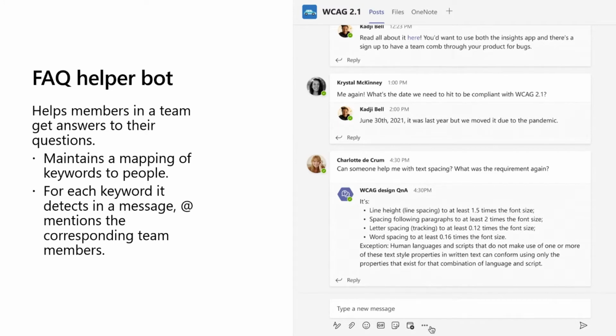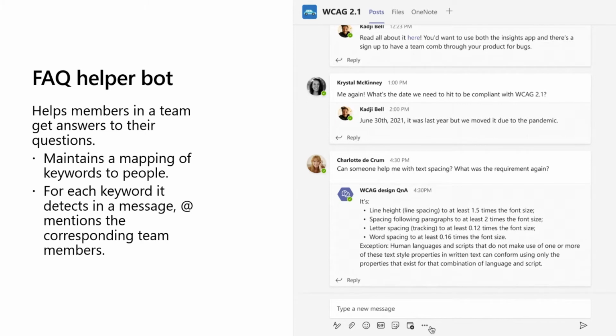Let's take the electric car enthusiast example. You could have a channel in your team where people can ask questions. Let's say someone comes in and asks, hey, how do I get an electric car charger installed in my home? Now your bot can look for specific keywords in the messages posted, such as electric car charger installation, and then look for messages that were posted in that channel before, and reply with links to those messages under this message. Right away, the user that posted this message would get value out of your bot. So this is one way the FAQ scenario is better.